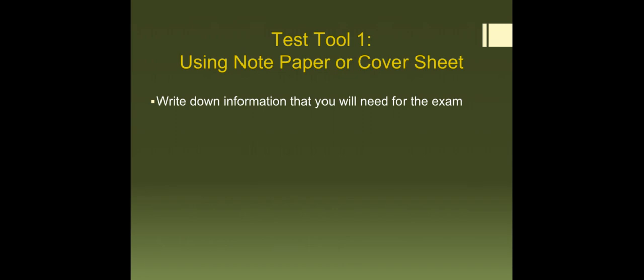All right. Examples would be like using formulas or dates or equations or events or significant things that happen. Perhaps it's history. You might be one of the few people out there that like history. Everyone loves history. You can use that to your advantage. But you know what I'm saying. So write down that information. That's going to be crucial.